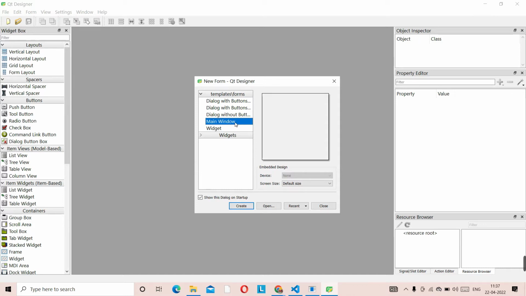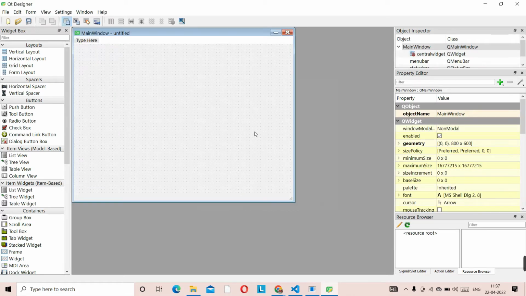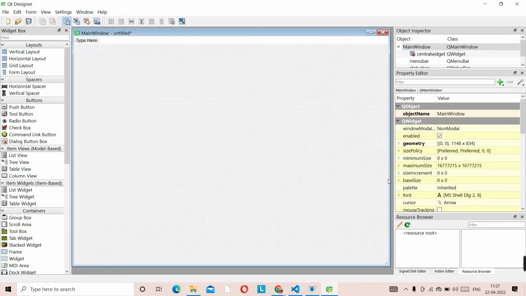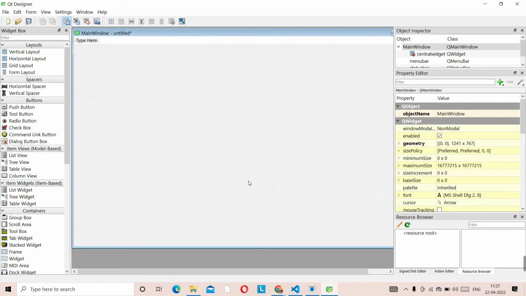So first of all, we are going to have a main window. We can click on the create button, no issues. It'll create a simple main window interface for us. So this is the main thing. What we can do is extend it a little bit, make it a little larger. Now I'll tell you how it's going to look, don't worry, but make sure you do all these things. So I've extended it a little bit.